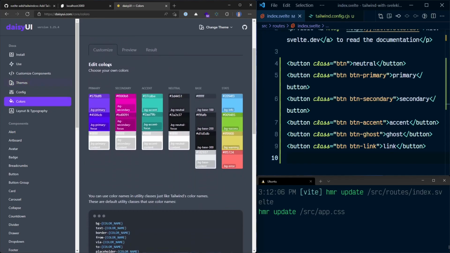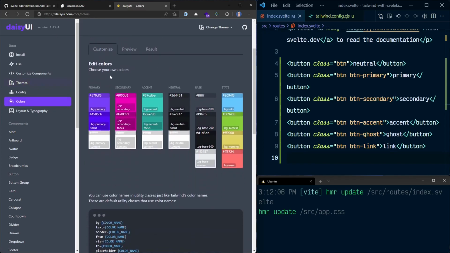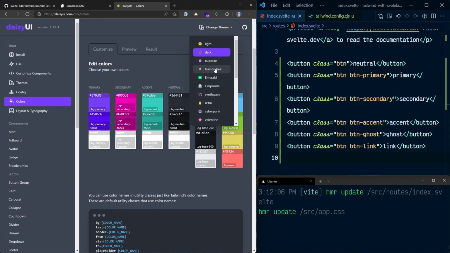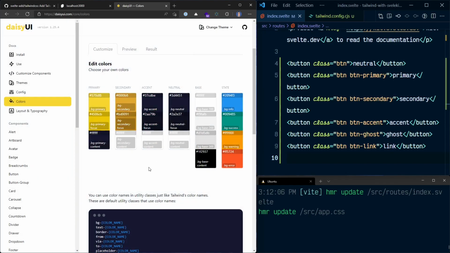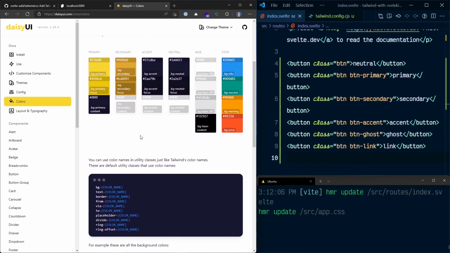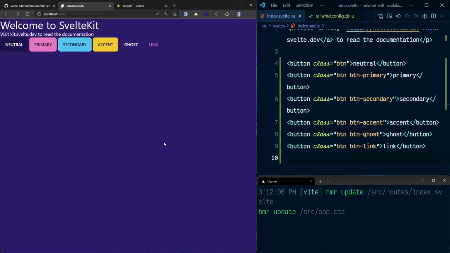For the colors, we can see them here. And this is really handy if you are trying to pick out a color to use in a component which you're building. You've got all of the colors mapped out here. So I know all these say background, but it does map to background, text, border, all this stuff here, which you can sort of fold into your classes which you want to use with Tailwind. It's great.